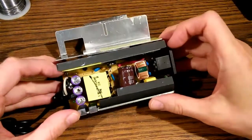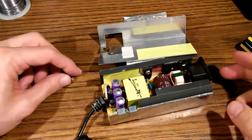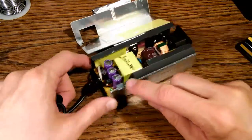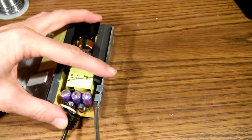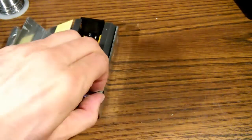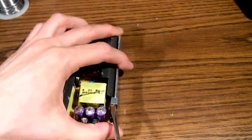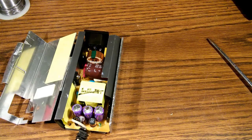Okay, so we're going to start by removing these 2 screws. Go ahead and pull those 2 screws out. Next, I'm going to pop off these 2 clips. Just take our flathead screwdriver and just sort of get on them. They're just sort of held on with pressure. You just got to get under them and just sort of lift them off. We'll be popping them back on later. Okay, there goes the first one. And the second one.